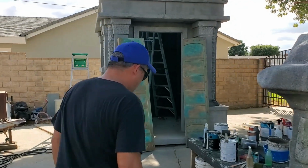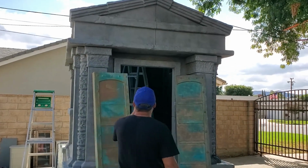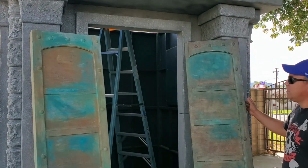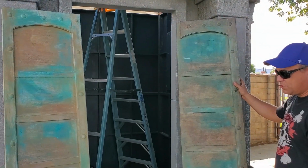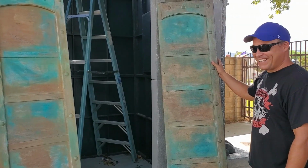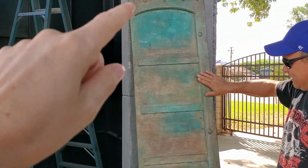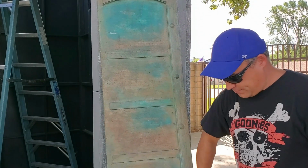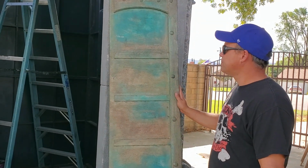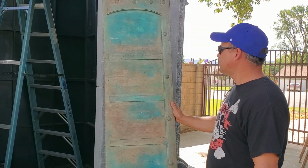We'll see. Over here, the mausoleum has not been aged any more than the last update video, but we did make some doors. And I'm working on making some Spanish mission doors. No, I'm just totally joking. I'm working on trying to do a finish I've never done before. I'm trying to make them look like metal and then patina. So this only has one wash of black over it, but I'm going to heavily go back over there.